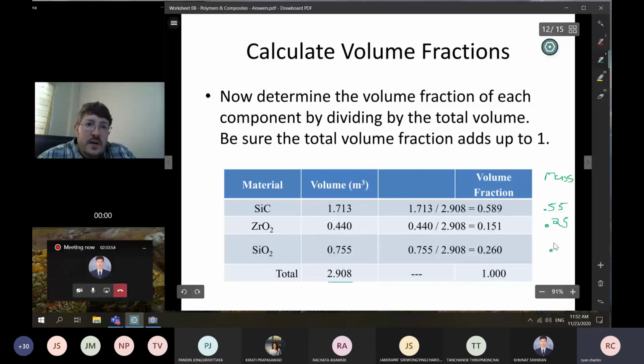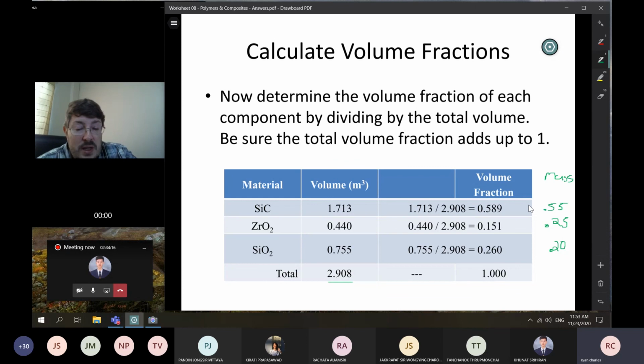0.25 and 0.2. Yeah, these can be similar, right? They're similar, but they're not exact because the densities are different, right? So you're going to get an error. It might not be a large error. It might only be a couple MPa, but it's still an error. It's a fundamental error in your logic of applying the equations. I said if you're in a hurry and you don't want to do the math, the answer is close enough maybe, but it's still wrong.